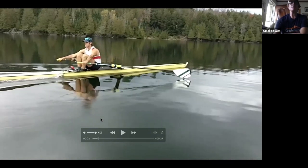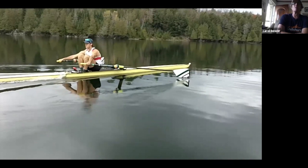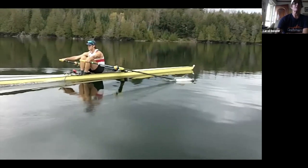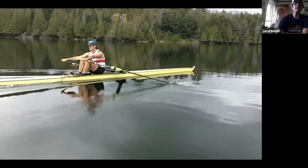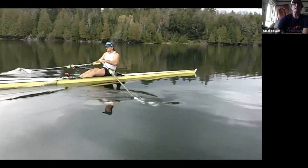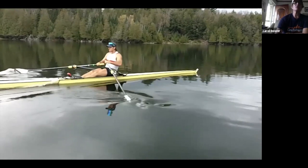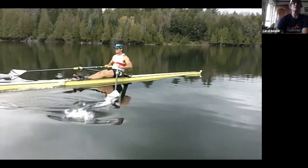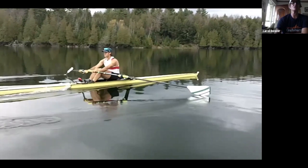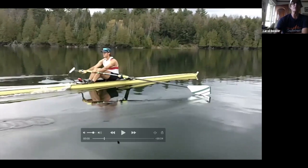One thing to be careful about with wide grip: it's easy to push the handles out farther than normal, and you might run the risk of getting the shaft too parallel to the boat and creating imbalance. It's very important that with this load you are very patient through the drive — it's easy to try to overpower the boat. Notice the elbows out wide, chest wide, nice release — and look at the red stripe on his shirt: how nice and horizontal everything is, with very minimal up-and-down movement.